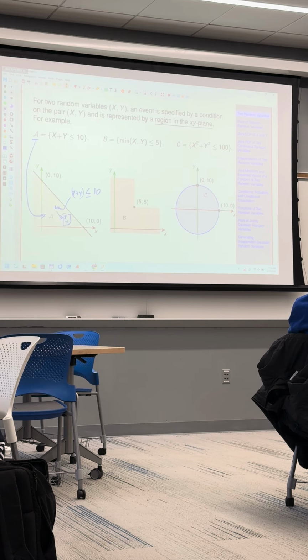Any point here, if you add up the x coordinate and y coordinate, is going to be less than 10.